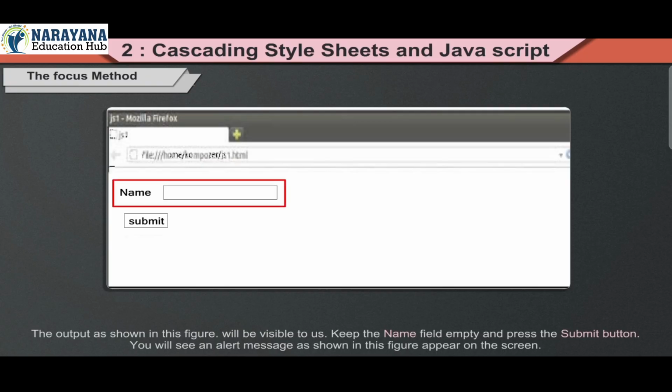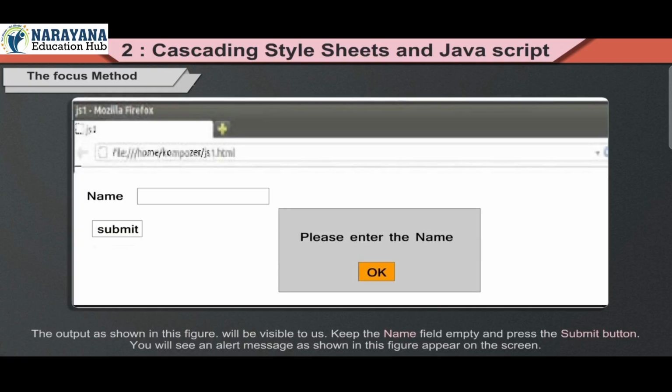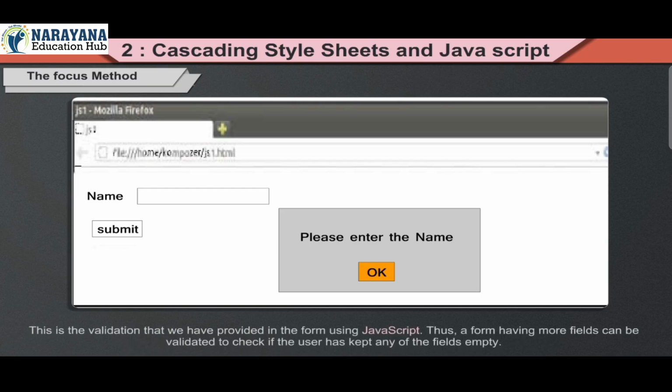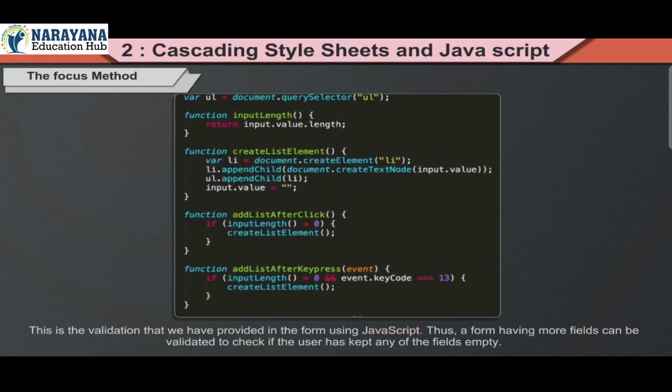Keep the name field empty and press the submit button. You will see an alert message as shown in this figure appear on the screen. The alert message is the result of the script that we had written in the source view. This is the validation that we have provided in the form using JavaScript.